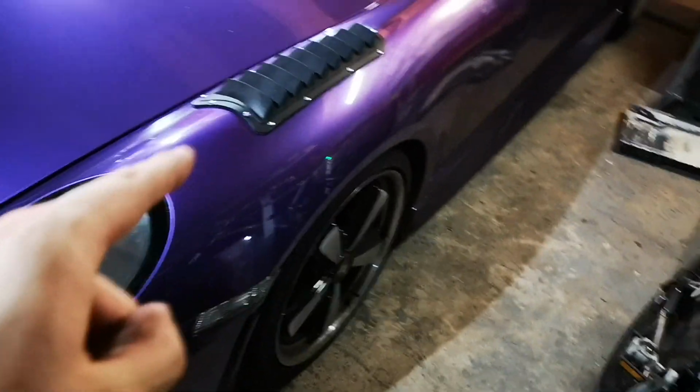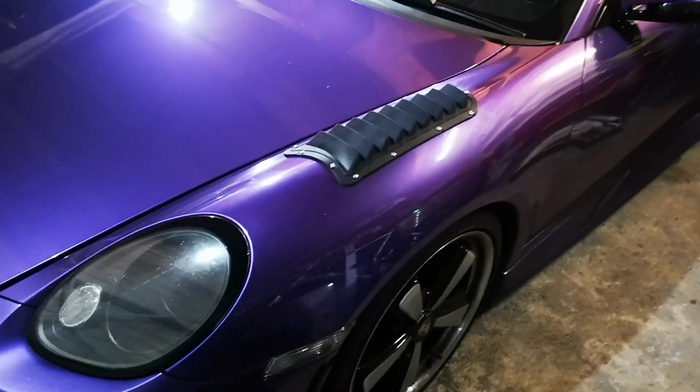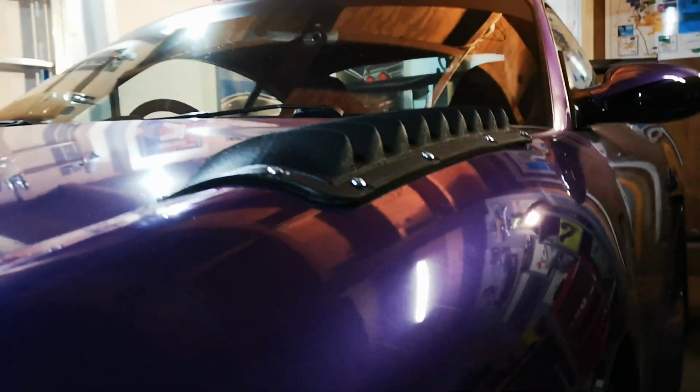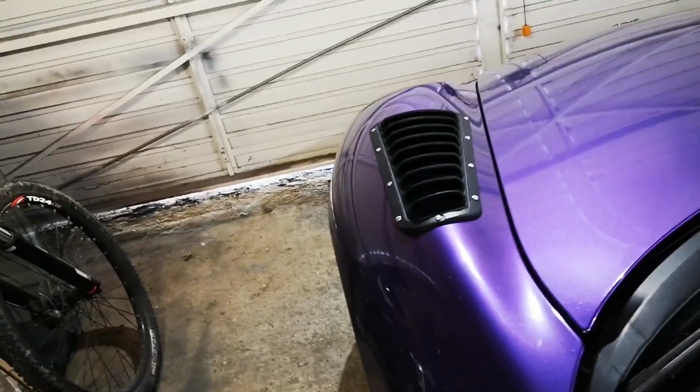Right, so first thing to note, silver fixings, don't worry, they are not staying like that. These are just temporary. Probably go black or maybe purple anodized, I don't know, we'll see what happens. But have a look at that. Awesome. It fits all the way around, absolutely perfect, all the way up to the back and around the back, same deal, all the way across.